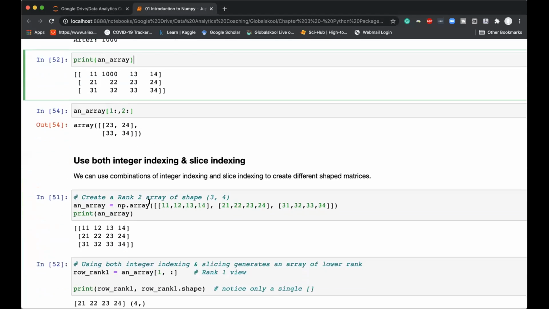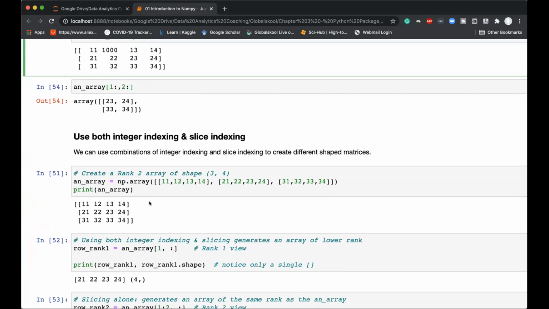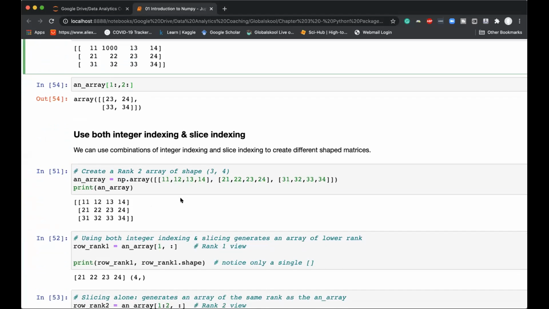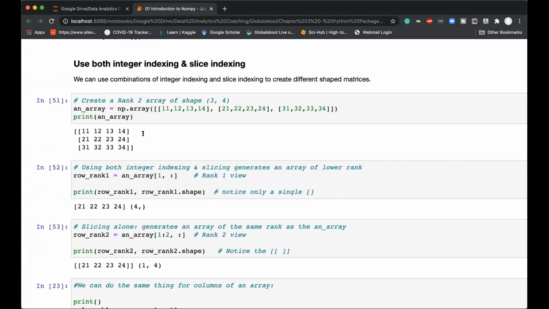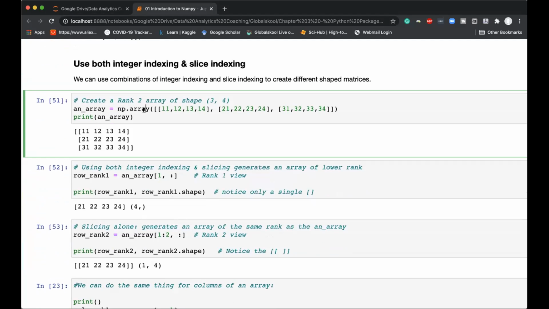Let me go ahead. We can use both integer indexing and slice indexing also. So let's look at an example of that. So here we have the same NP array with the same values, 3 rows and 4 columns: 11, 12, 13, 14, 21, 22, 23, 24, 31, 32, 33, 34.